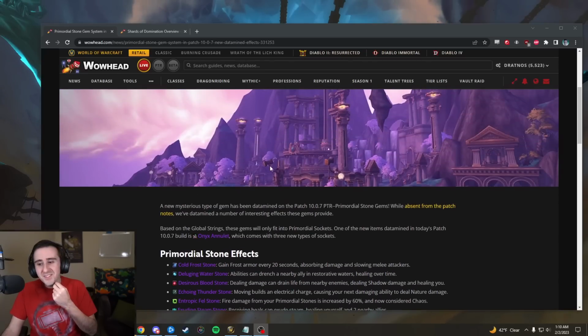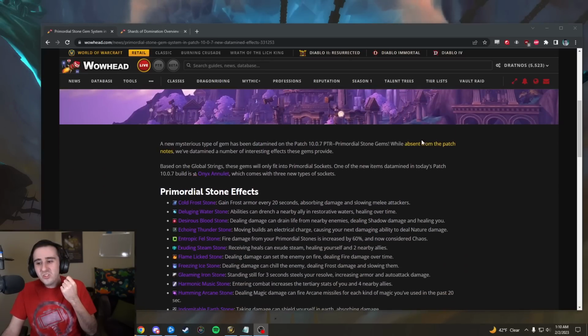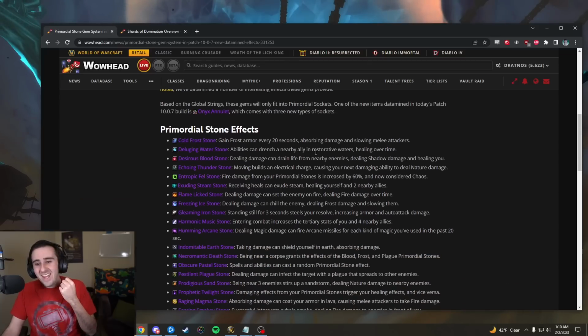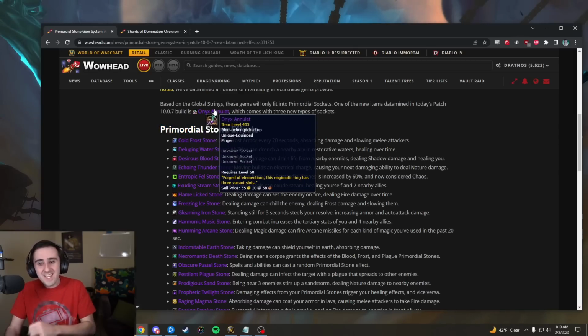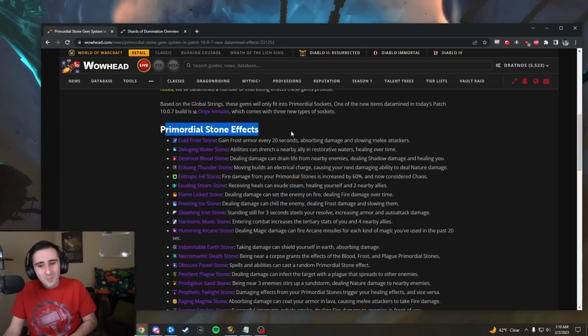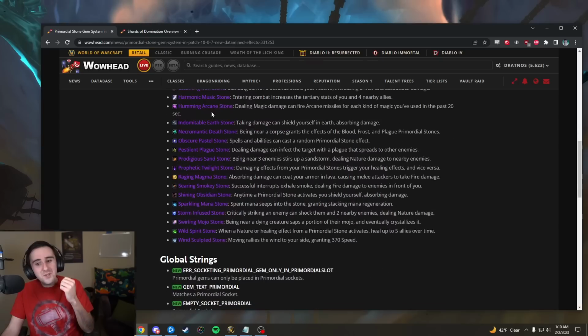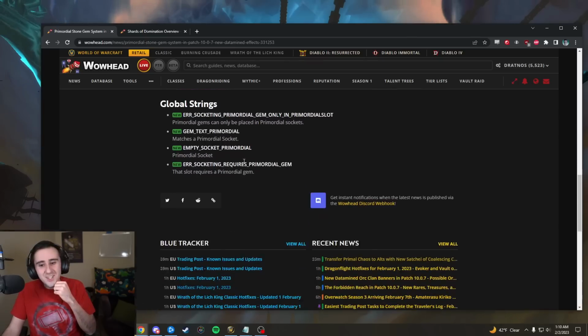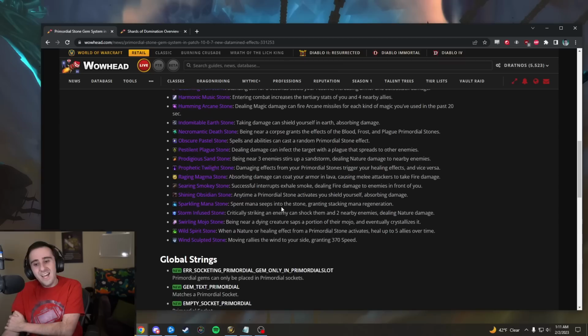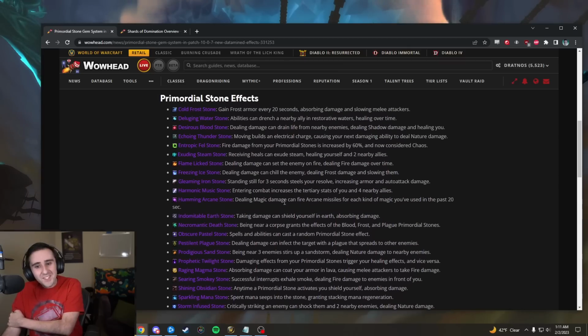Well, here's that post, which says Primordial Stone Gems are coming in patch 10.0.7, and they are gems with special effects that go into the Onyx Annulet, rather, which has 3 different sockets for primordial stones, into which presumably you can put some of these different stones. Here are some of the strings that say they can only be put into primordial sockets, and that socket only takes primordial gems.